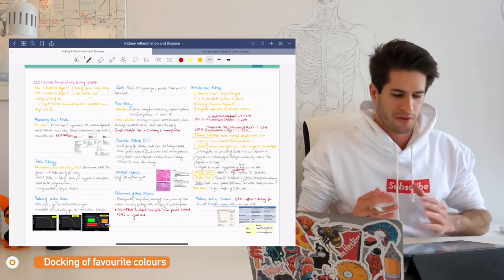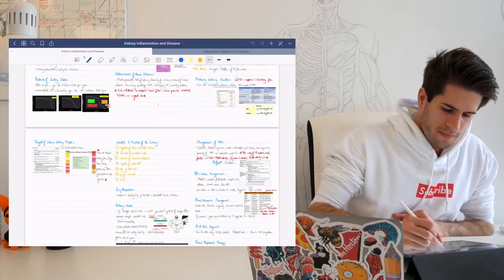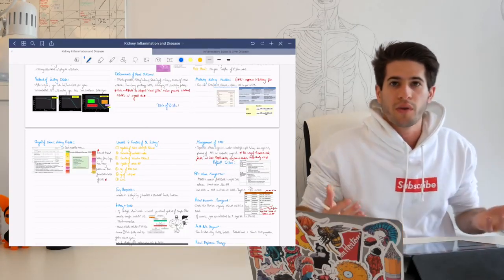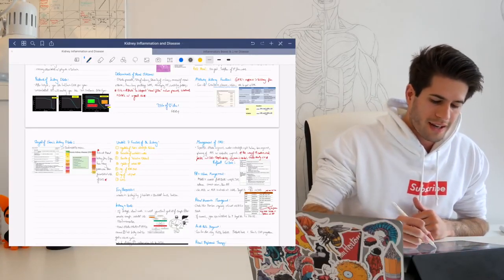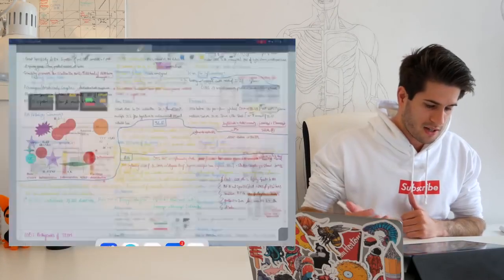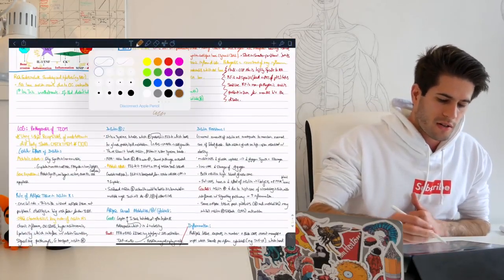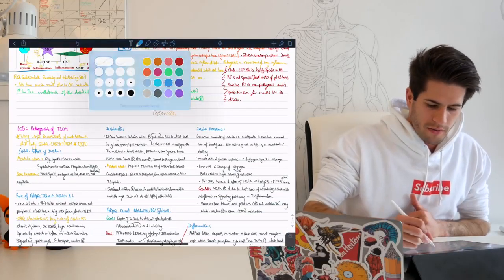This is very useful because when I'm writing a note, usually I'll make my titles in blue, right? So let's say title of slide, and then I want to switch to gray. If gray was one of my set colors up here, then in just one click I can switch to my gray pen and continue writing. In Notability, I spend so much time, for example, if I'm writing and then I want to switch colors, I have to go to orange. Then if I want to switch colors back, I need to go here and go to blue for my headings.